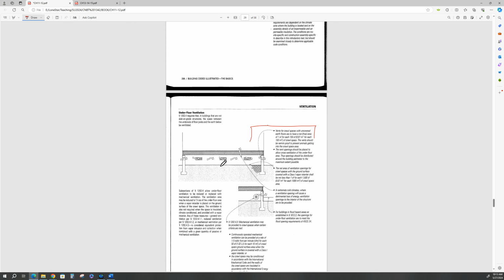Soil is going to be cooler than the enclosed space up here. Vents for crawl spaces with uncovered earth floors are to have a net free area of at least 1 square foot for every 150 square feet of crawl space.